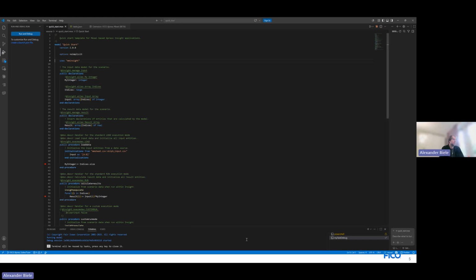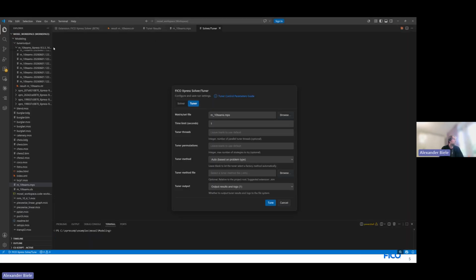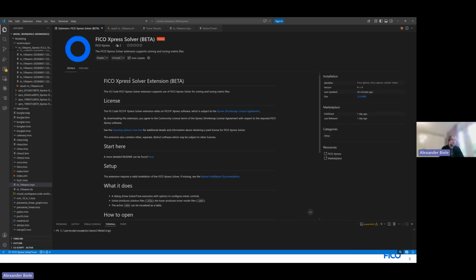The other function we have is our tuner. Just showing here again, you can download it from the marketplace, and you have some documentation there which helps you how to use it. I think the idea is, as many of you know, the default Xpress solver settings work really well across a broad range of problems.